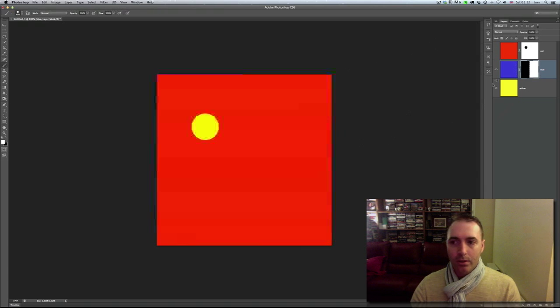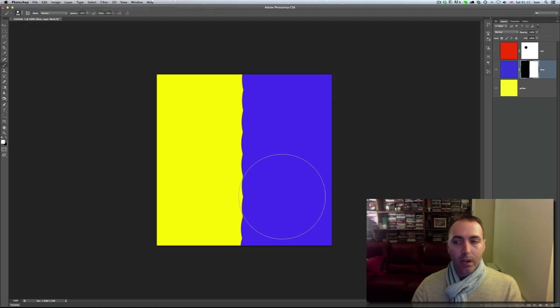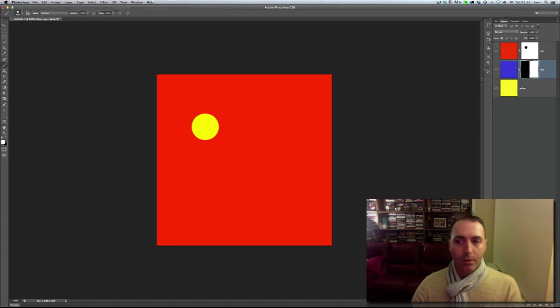Let's bring back the yellow. Because I've only said, okay, my blue layer, I want it to be transparent, I keep it transparent on the left, but I want to keep the blue side of it on the right. That's what you see now. If I bring back the red one, then obviously what you will see is the yellow side, because it's on the left. But what if I go back to the layer mask of my red layer, and I switch the color to black again, and I make another disk, like so.